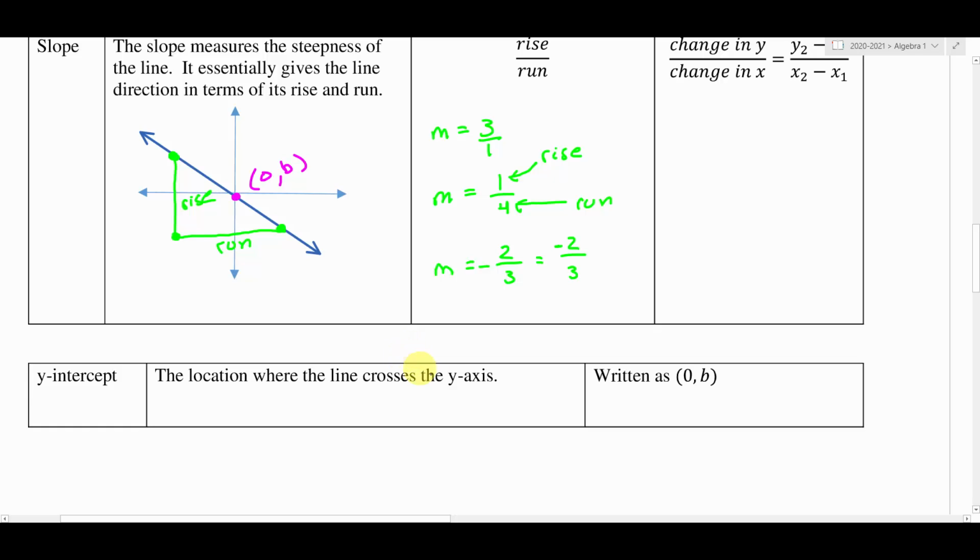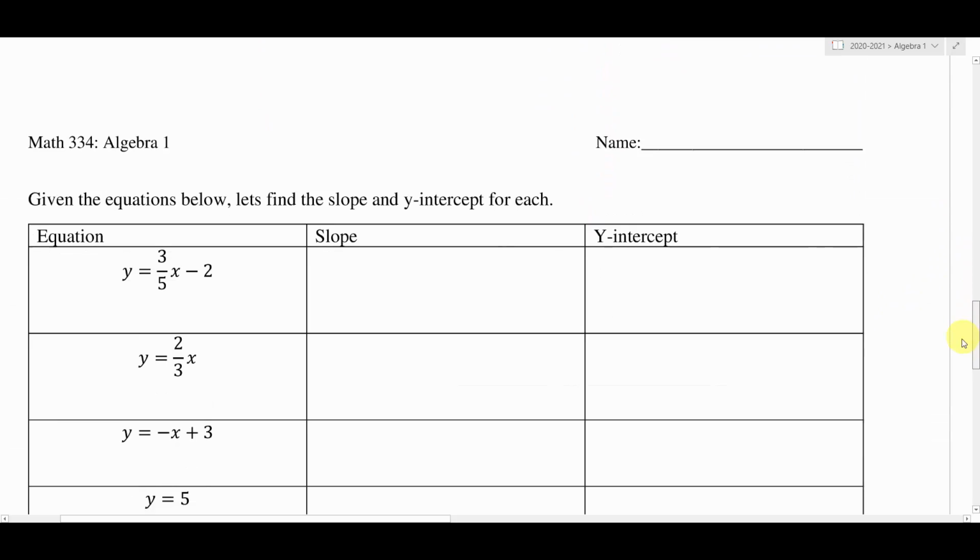Right? What we'll get a lot of students, I'll say, hey, what's the y-intercept? And they'll say 3. This would be wrong. Okay, remember when I say where is the y-intercept, it is a coordinate, so you would have to say (0, 3), and make sure you complete it with a set of parentheses. It's the most common mistake that students make, so make sure that you are writing it as a point on a graph, not just the 3, not just the number. All right, let's give some problems a try.